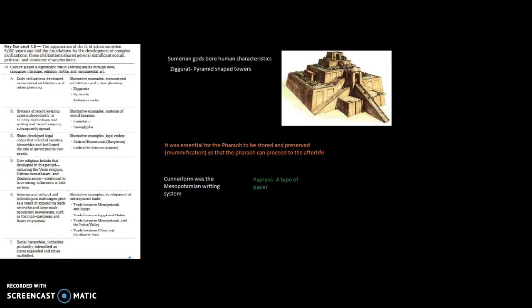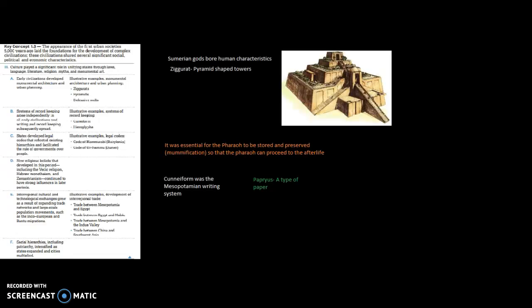The Code of Hammurabi also outlined different punishments for different classes of people. So if a person of a higher class committed the same crime as a person of a lower class, the person of a lower class would be judged more harshly. In this time, Hebrew monotheism develops. Zoroastrianism develops in Mesopotamia and surrounding regions.